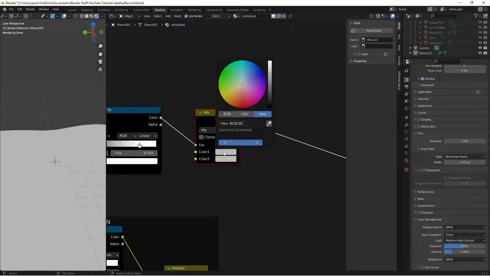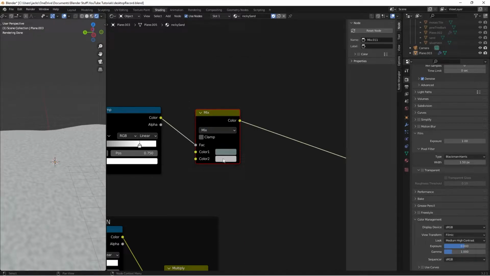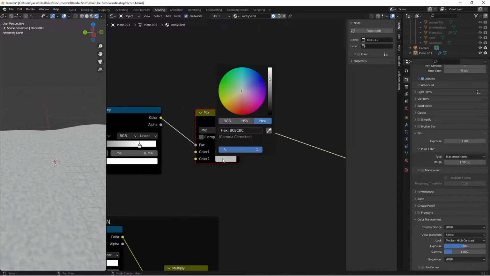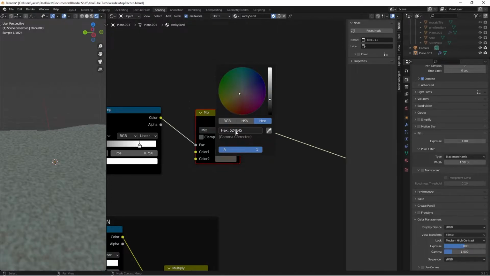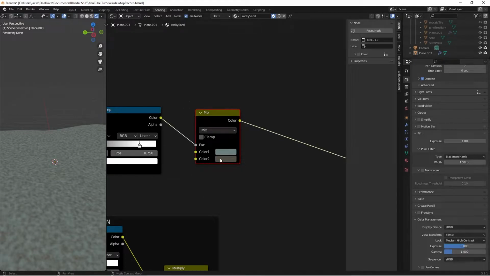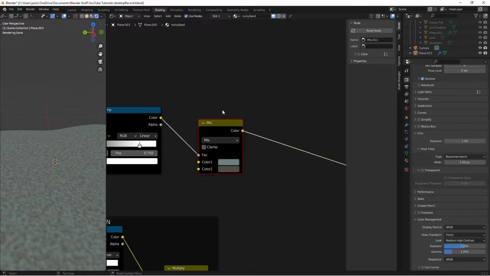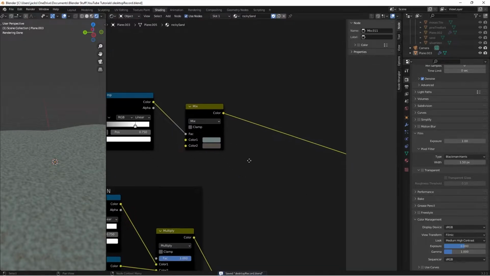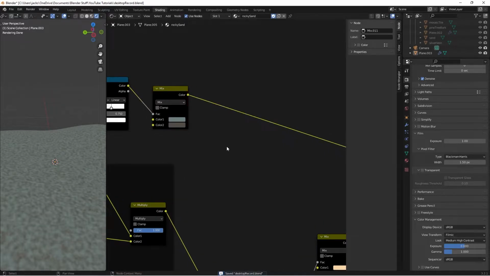Then the color 1, I'm going to give a hex value for you. This is going to be a 6D8080, and then as a 6D8080, like this, sort of like a dark bluish green. Then this color 2 is going to be more of a gray, and that is a 524E45. Again, that is a 524E45, like this. This is the color for our rocks. I left them here so that they're easy to change, and we can always go back into our group node later on and change them however we want really easily.